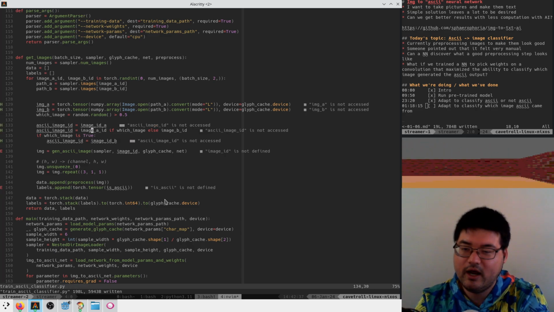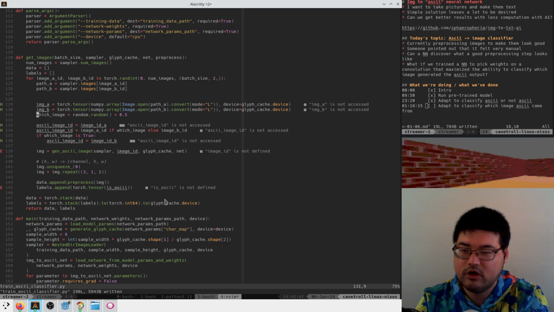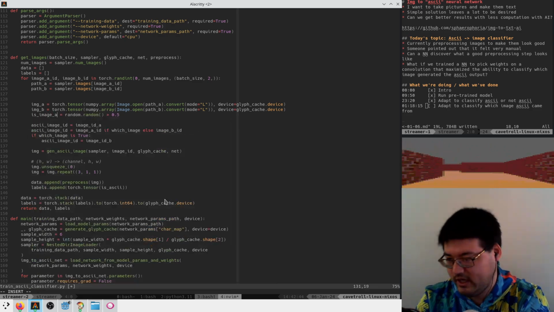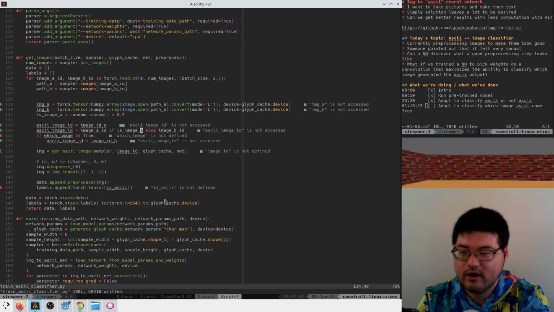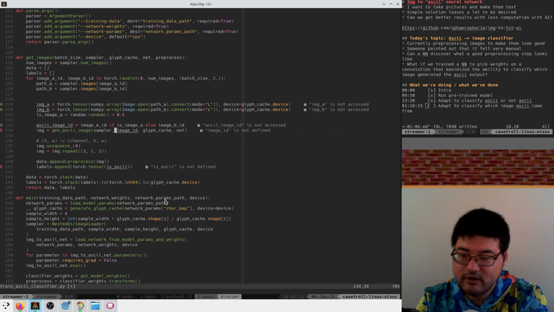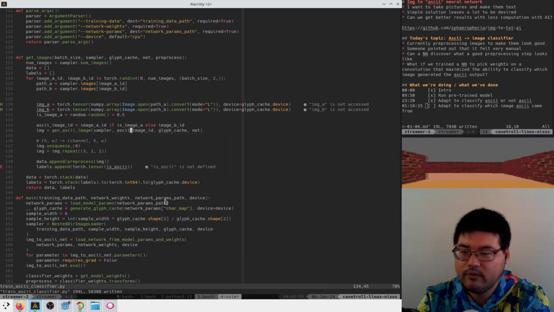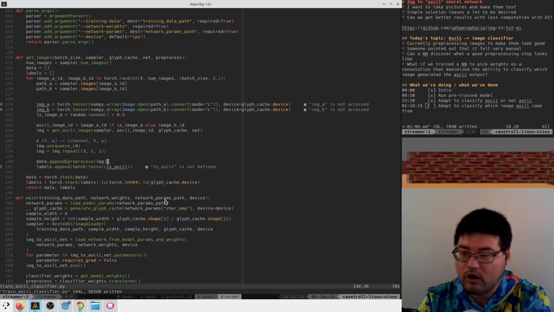And I guess now this shouldn't be called which image. It should be called is image A. Okay. Then we load from the ASCII image ID, and preprocess all of these.